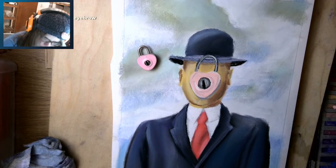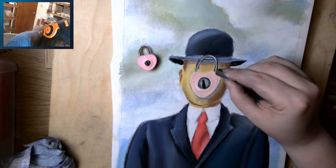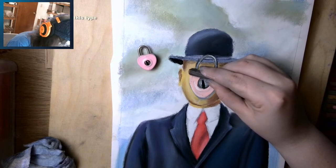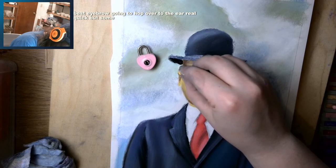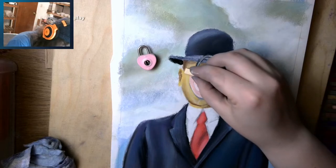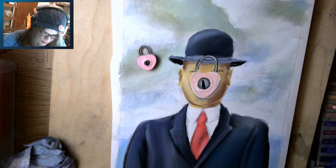Let's do his eyebrow. Eyebrow brown. Then this eyebrow. Gonna hop over to the ear real quick. Put some highlights back in there. Another line at the side of the face. And then the eye itself.